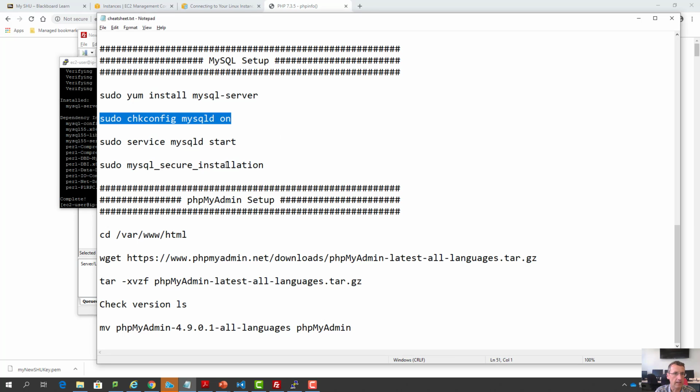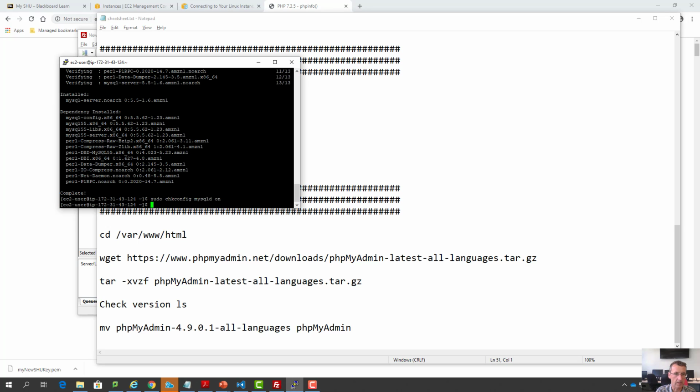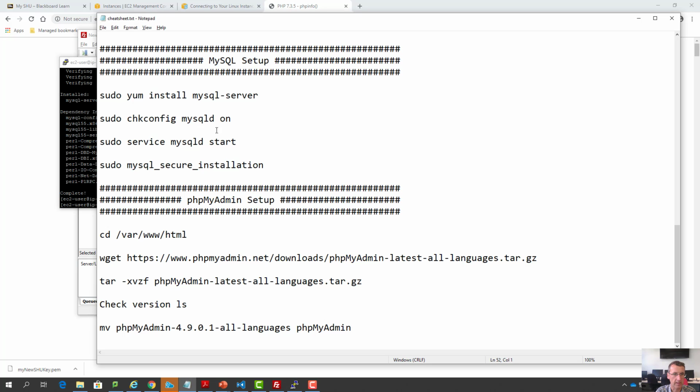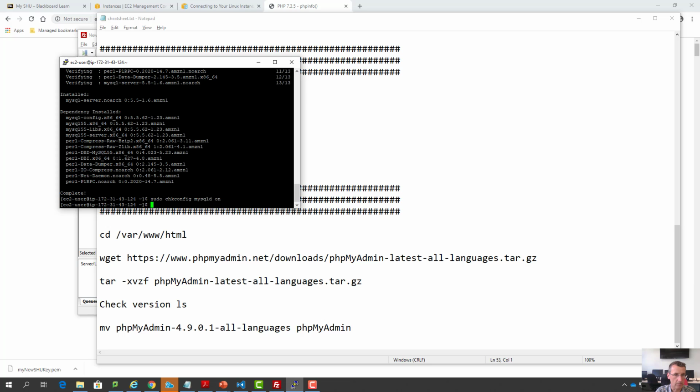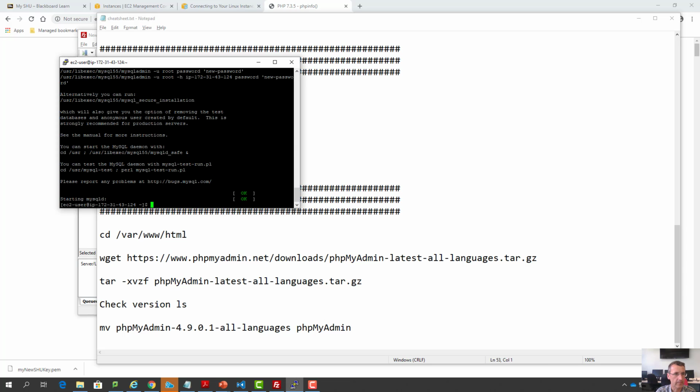Now, let's set this up so it will switch on automatically when we restart the server, which is that command there, and then let's actually start up MySQL as well. So that's running away in the background now, which is great.